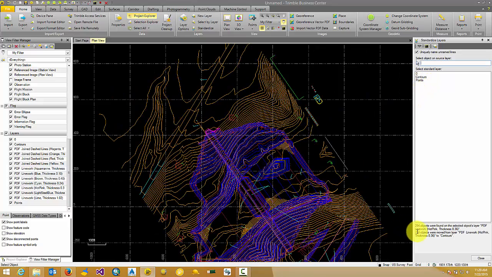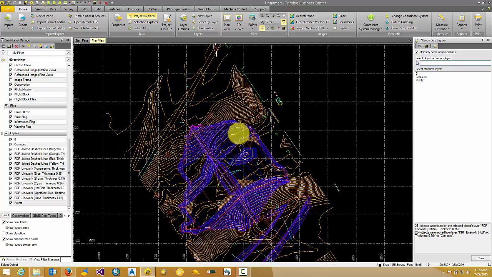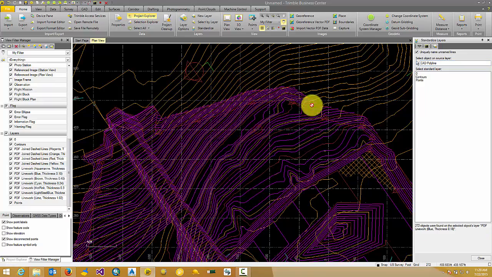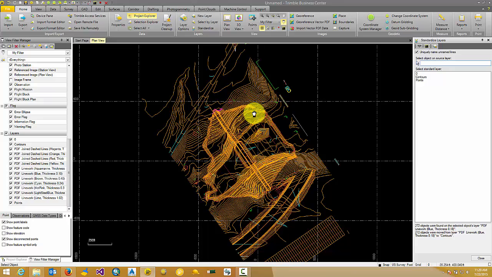Notice that moved all those objects from layer PDF line work to layer Contours. We can now continue doing that and selecting more layers. So select the layer here and move it to layer Contours, and so on.